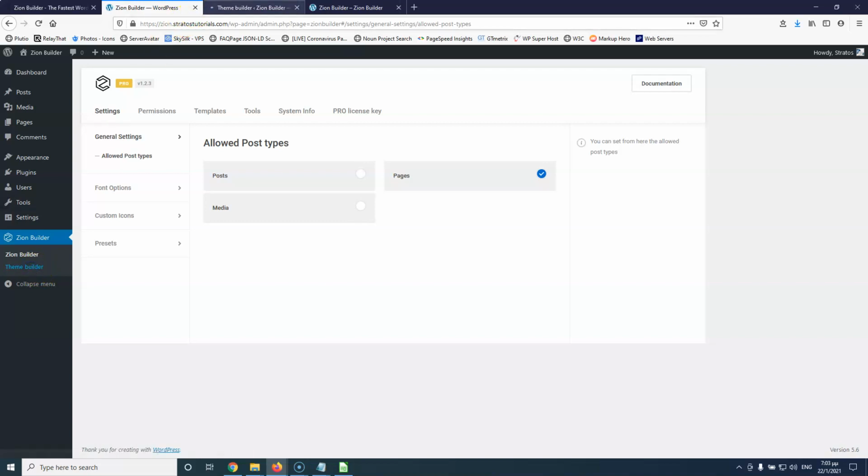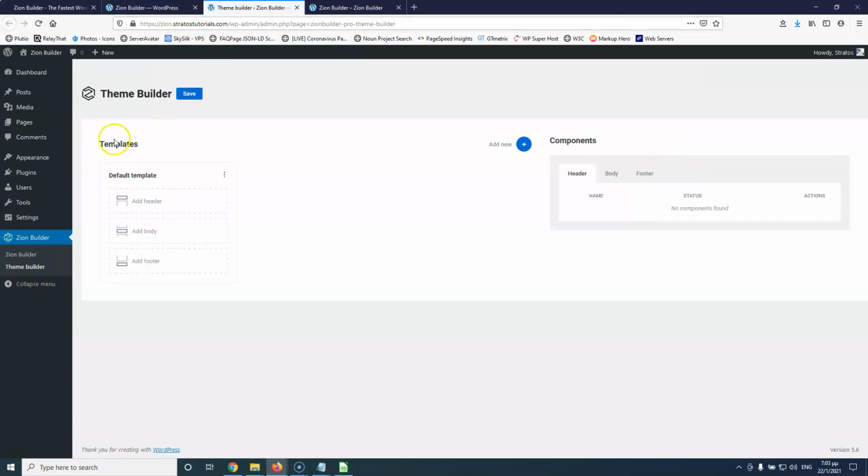This is what I have now. This is the new feature. And as you can see, I have the templates. Here are all the templates, and here I can add new templates, and these are the components of the header, the body, and the footer. So here I have the default template. If I press here, I can see that I can duplicate the template, I can edit that, and once I, of course, add something, I can remove or set as default.